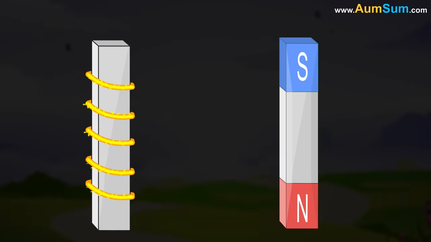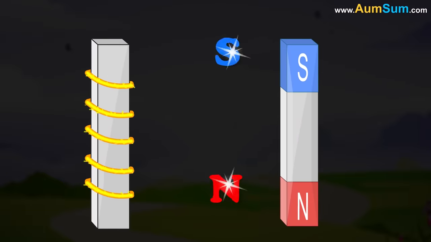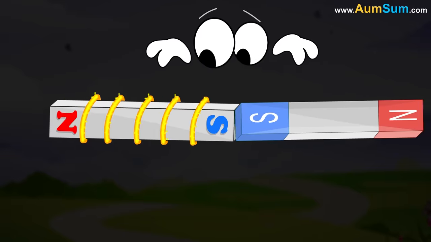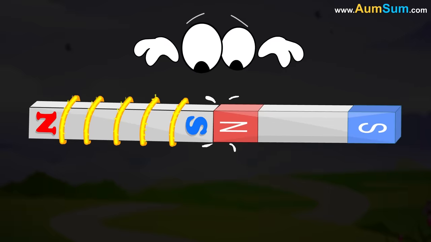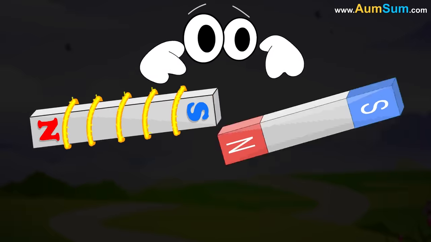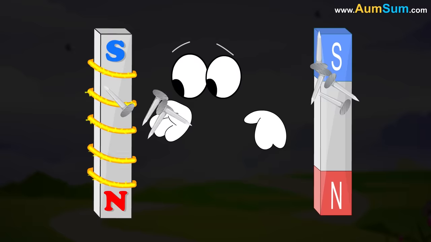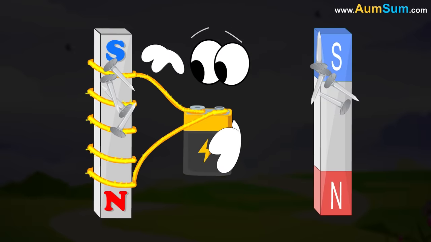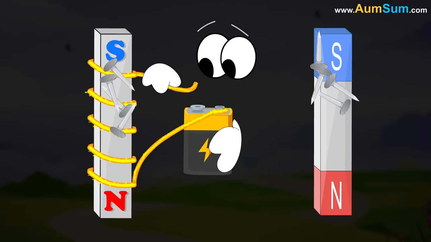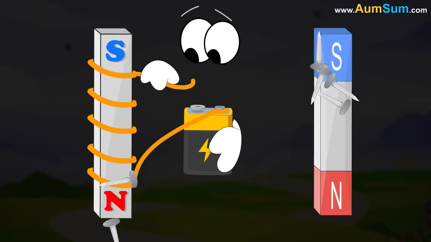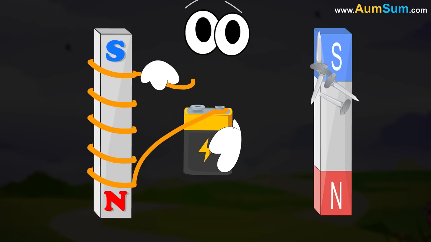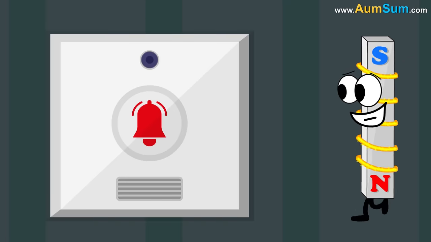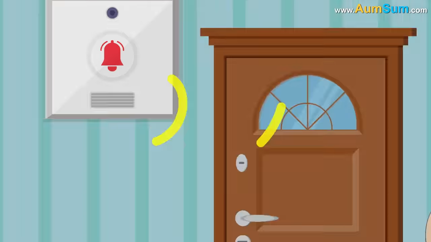An electromagnet is similar to a magnet. It has two poles. Like poles repel each other while opposites attract. It is also able to attract iron filings. The only difference is that the magnetism is not permanent. Once the current is removed, magnetism may stop working suddenly or after some time. An electric bell is a good example of the use of an electromagnet.